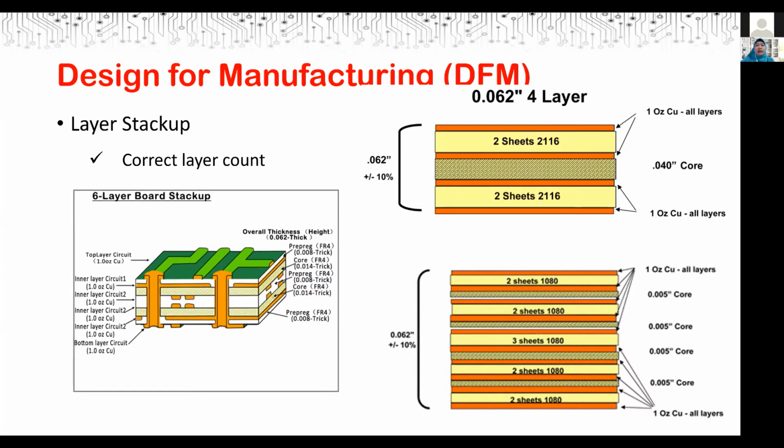On top of figuring out the number of layers, we also need to allocate reference planes for power or ground flow. Of course, you need power to plug in your product or to ensure that your product is running. So we need to allocate layers for power and ground flow, as well as feedback paths for sensitive or critical signals. So do have a discussion or consult on your product on what kind of layer count you're looking at. The more layers you have, the more money you need to fork out for the PCB board.